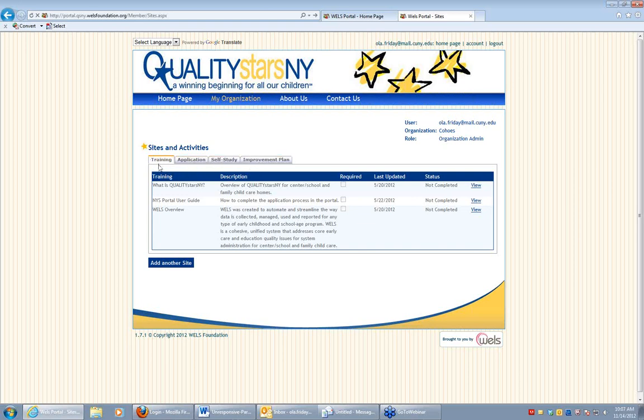The first tab is Training. This is where you're able to access the portal user guide and other information about Quality Stars New York. To access the user guide, just click on the View hyperlink. The user guide was also sent to you via email, but know that you can always access it through the portal. The next tab is Application.